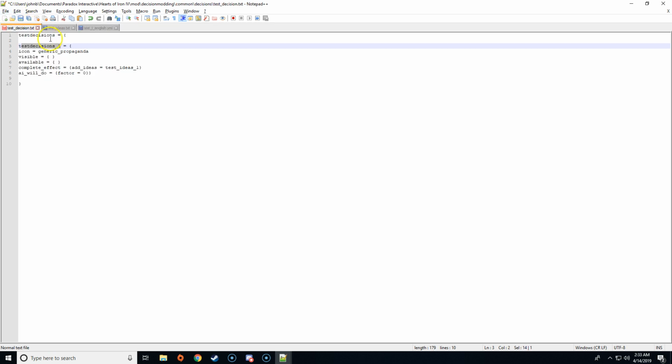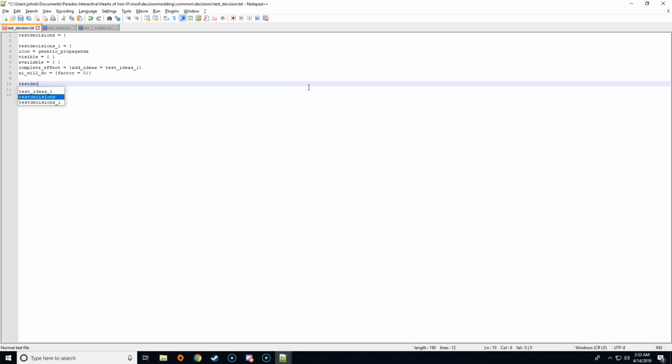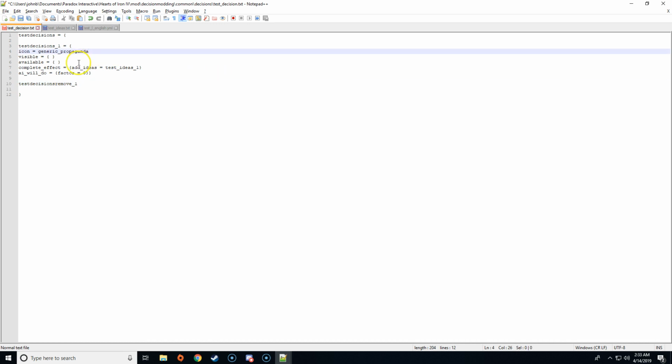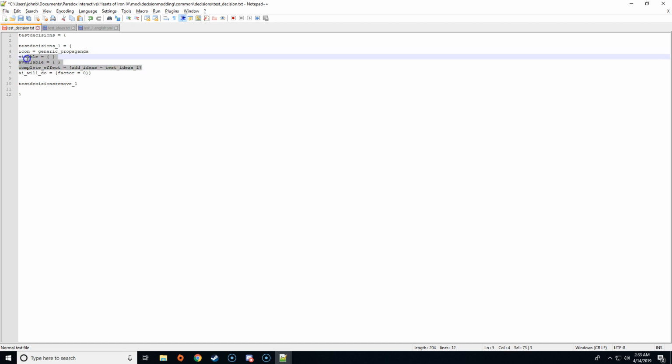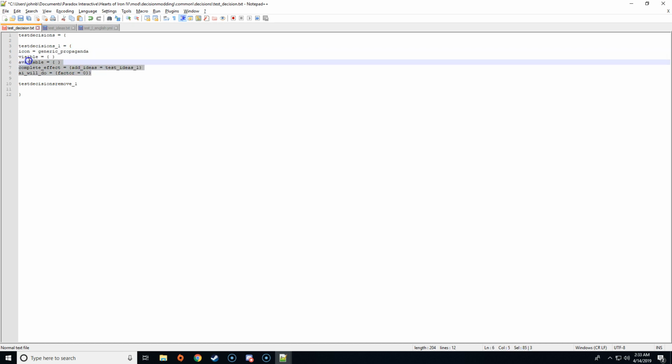But before we do that, let's add another line here. This will be called test_decisions_remove. We're just going to copy most of this here. I think we'll copy all of this. Let's see. Yeah.